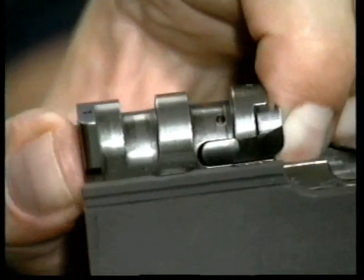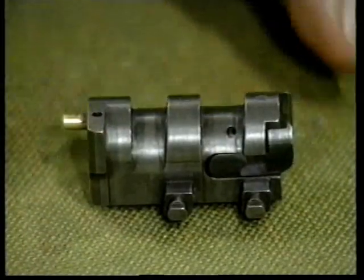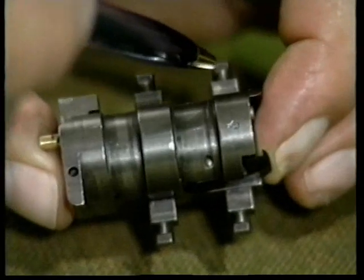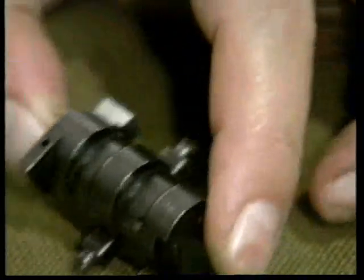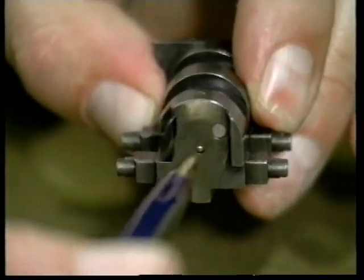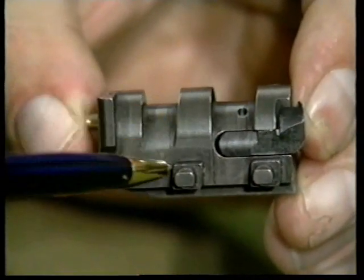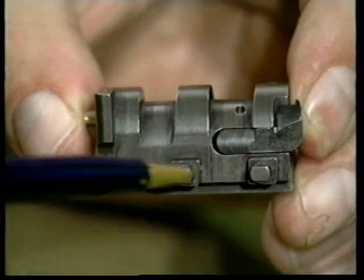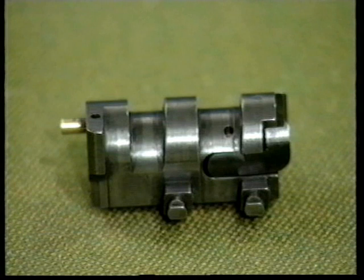The bolt is designed as a vertically locking bolt with a locking surface of 170 millimeters squared. The bolt locks by means of four laterally protruding locking cams. In two large upper locking lugs, rearward pressure of the cartridge is centrally transmitted to the bolt, which guarantees an extremely high stability. The locking surfaces are angled at approximately 5 degrees, which considerably facilitates the unlocking and opening of the bolt, resulting in a smooth manual operation by the firer.